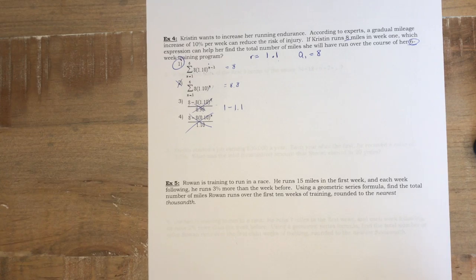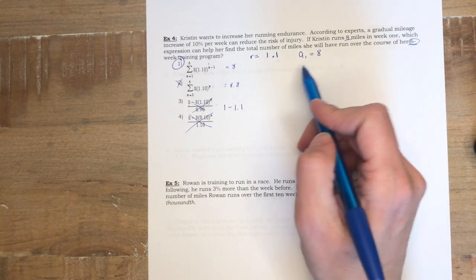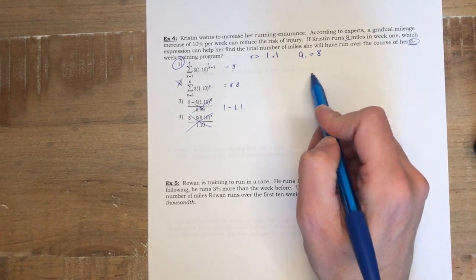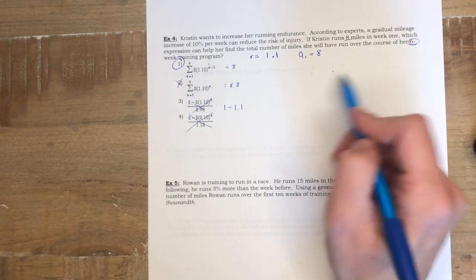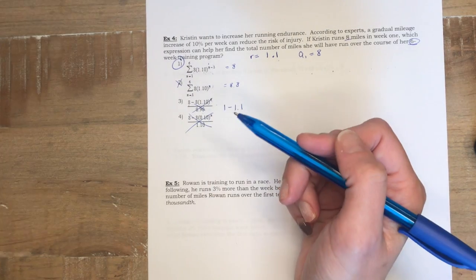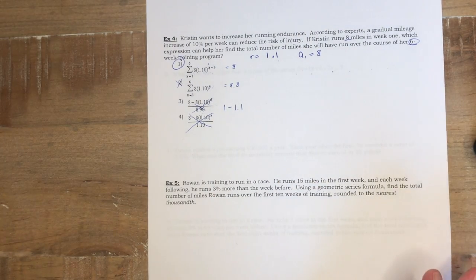Okay. Another thing you could do is you could actually just find all 6 weeks, find the 8 and the 8.8, multiply by 1.1, and find all 6 weeks, add them up, and then plug these in and see which one matches. Okay, so you could always do that.